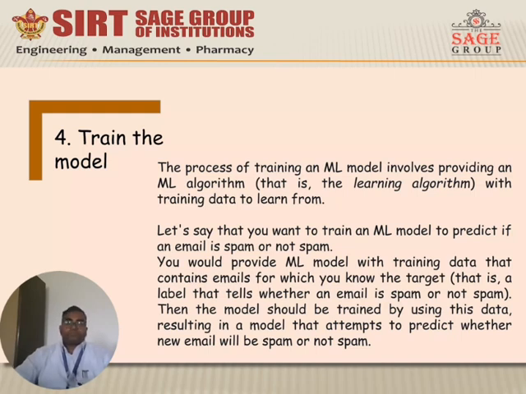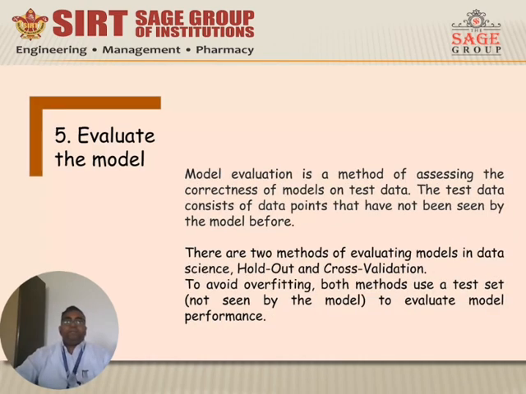So this is the next step, which we call evaluating the model. Here we go with the test data, okay, testing data. Model evaluation is a method of assessing the correctness of a model on testing data. The test data consists of data points that have not been seen by the model before. As you see, we split the data into training and testing sets, so here we use the testing set, not the training data set.